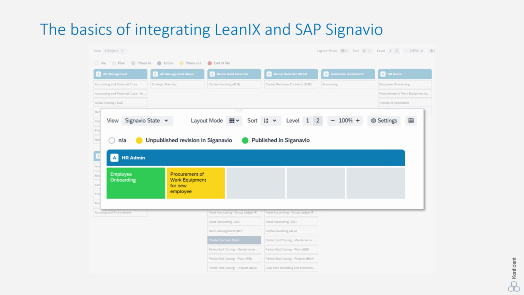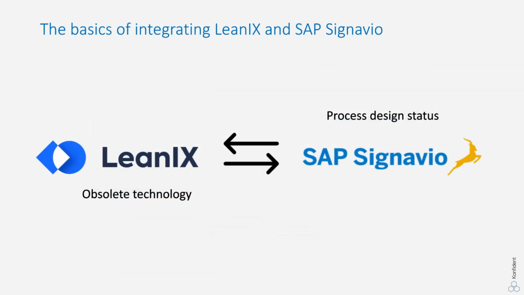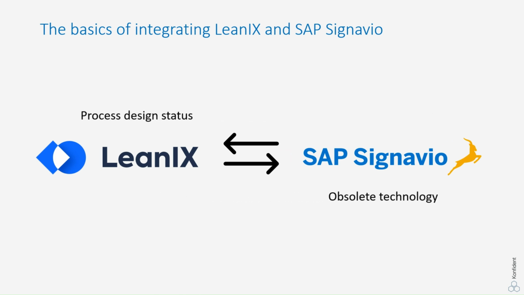This revision state is a good example of information which is relevant to exchange from SAP Signavio to LeanIX. In this way, we can easily see which processes are using the obsolete technology, in combination with knowledge about which of these processes are currently being redesigned. These are somewhat trivial examples, and just a few out of many possibilities, of information flows, which make a huge impact on communication and collaboration. The fact that relevant information automatically shows up for various roles, secures the required awareness, and enables them to take action.